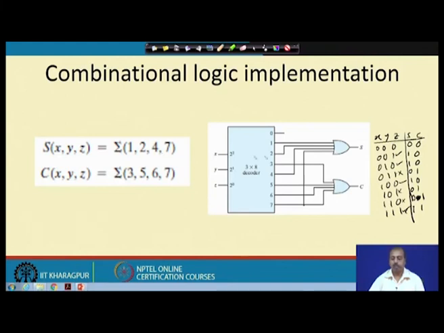So, from the min terms, we can figure out the lines that are important for the function and we OR them to get the corresponding function. This way we can realize any combinational function by means of decoders. So, the point is that you have to convert it into min term representation, and from the min term representation, you have to go. It is not from the Karnaugh map, it is from the min term representation of the function.